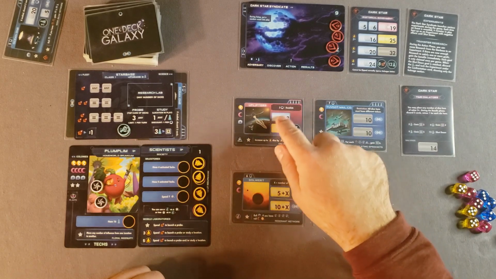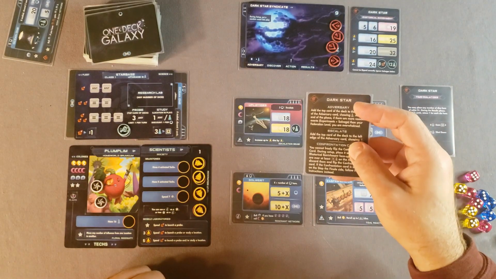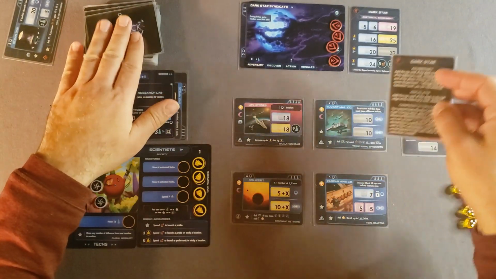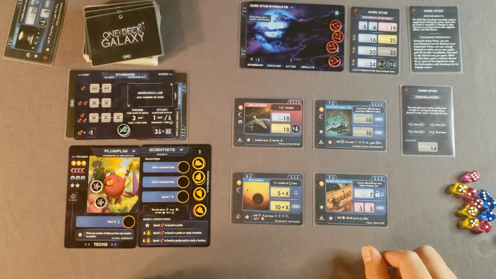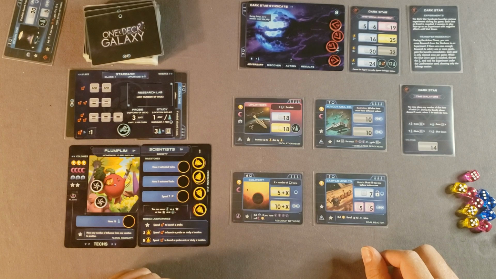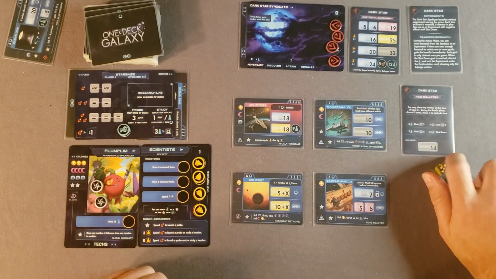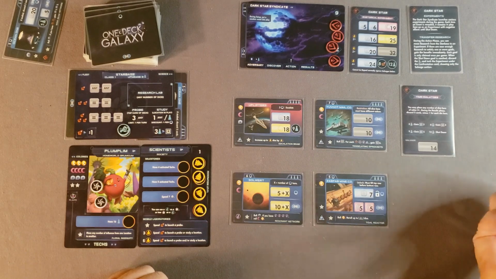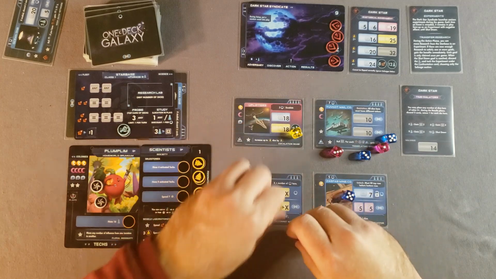Now, if the encounters cause an escalation, then we just add another card from the deck as science to the Dark Star Syndicate. All right, so let's go ahead and roll the dice. I've got 3 yellows, 4 pinks, 3 blues. We're going to set these up here.